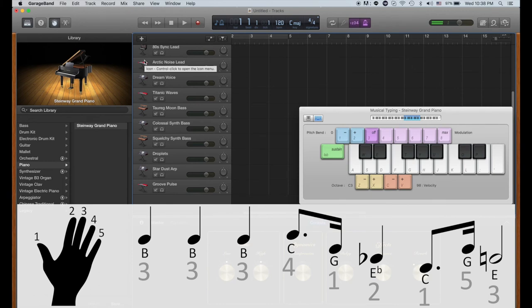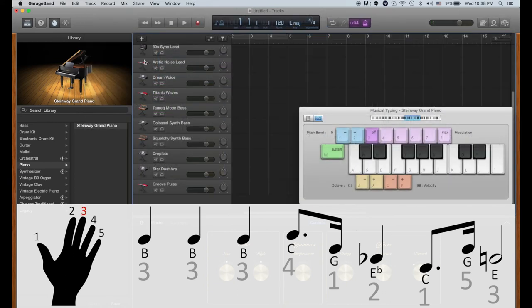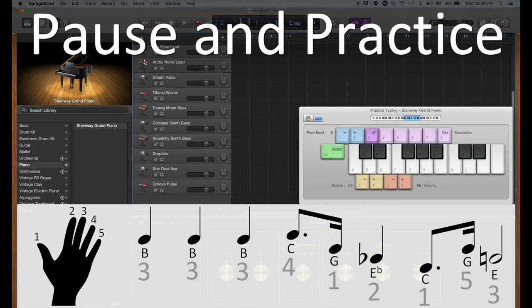All right, so part two, you move up the piano a bit and you find the higher G. That's where your first finger is gonna go. The next part is gonna be B, B, B, C, G, E flat. So you gotta move down to the E flat here and then C, G, E. So B, B, B, C, G, E flat, C, G, E. So pause and practice that. That one's a little bit harder because you have to move around a little bit.